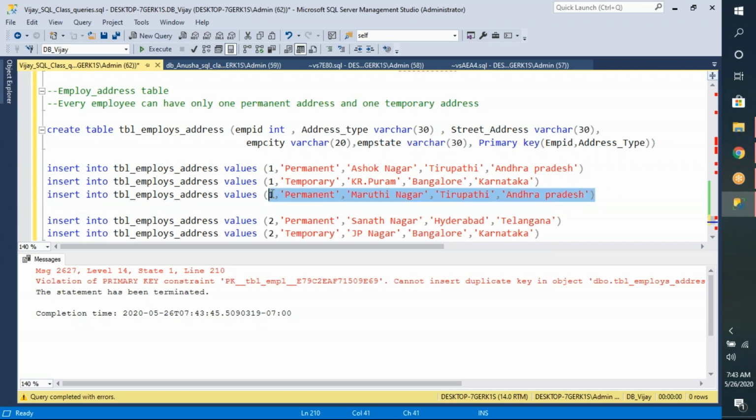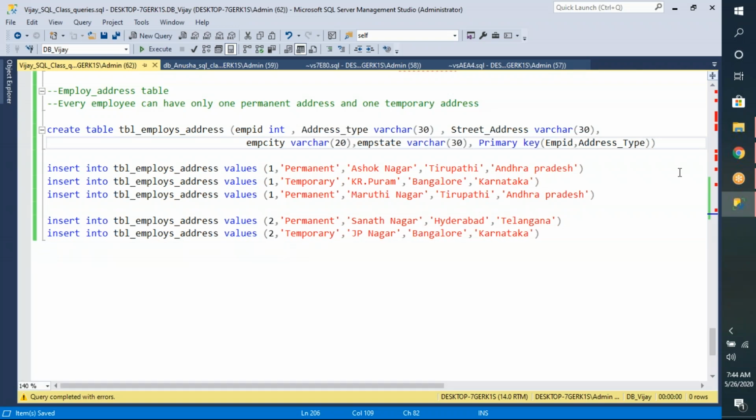Okay, so then this combination is not allowed. So we have to create a primary key, but that key is on the combination of two columns. Then that is called a composite primary key. You can allow multiple combinations, not only two columns. We can create a three-column combination, four columns. N number of columns are allowed here, N number of combinations are allowed. So that is about the primary key constraint.